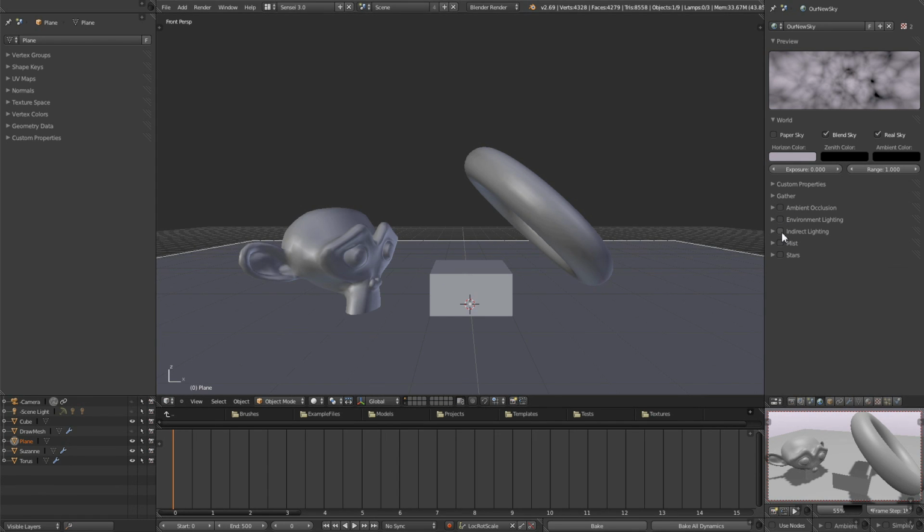Going down the line, we have indirect lighting. So the indirect lighting is only related to using approximate gather. Now the type of gather that Sensei format uses by default is ray trace because it looks a lot nicer, and by my estimation, using approximate gathering for your ambient occlusion is pointless. It looks really bad. Even a high amount of samples looks really bad, so we don't even worry about that.